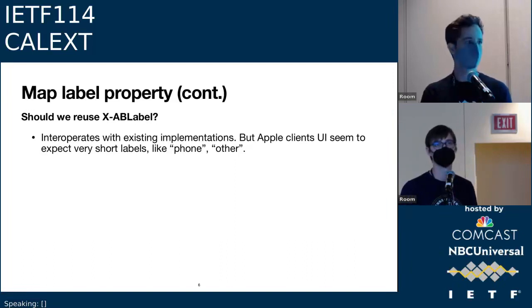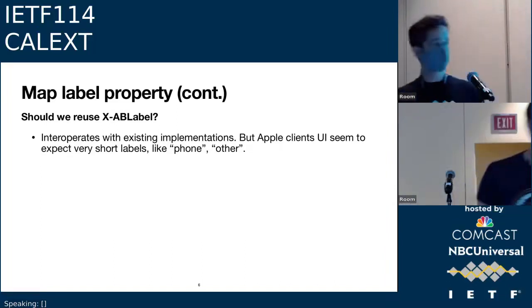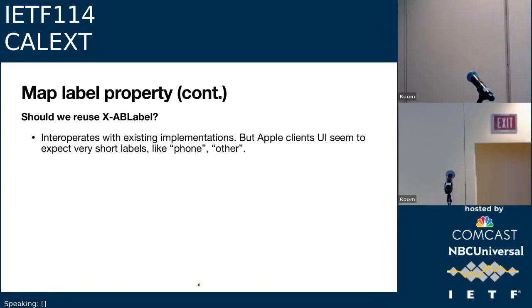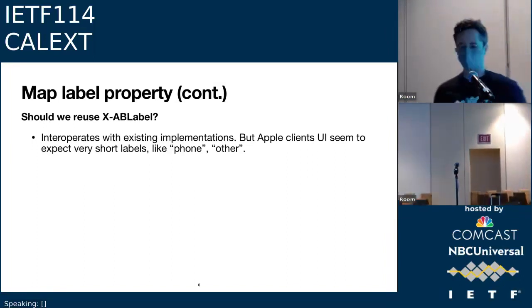If we come to the conclusion that there is really no need for a free text thingy you can tag on everything in JS context, then we should clarify that it's meant for very short identifiers in the JS context, and then I think we should just use XAB label. Okay. There's no further input on that.